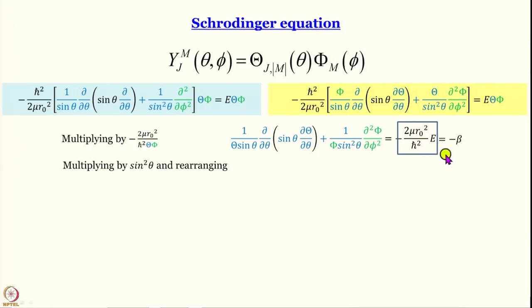On the right hand side you have minus beta multiplied by sin square theta. You are multiplying throughout by sin square theta, remember? So, if I bring that minus beta sin square theta to the left hand side, and if I take this 1 by capital phi d 2 capital phi d phi 2 to the right hand side, then the left hand side will be entirely in theta, right hand side will be entirely in phi, something like this. Sin theta by capital theta del del theta of sin theta del theta plus beta sin square theta is equal to minus 1 by capital phi d 2 capital phi d phi 2. Please remember, the capital letters denote wave functions, small letters denote coordinates. Okay? And I have not written capital phi and then small phi in bracket, because the notation is such that it is not very difficult to understand.